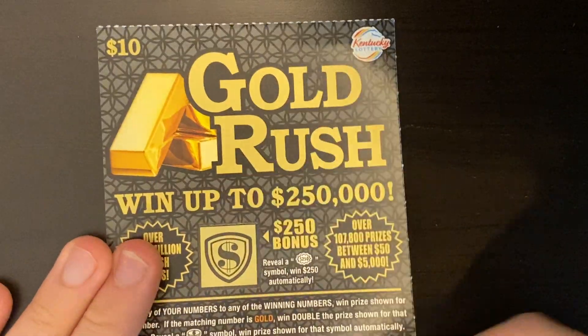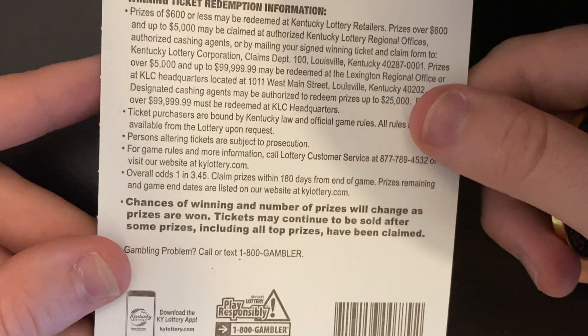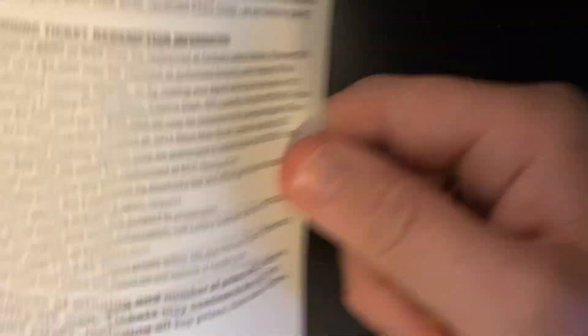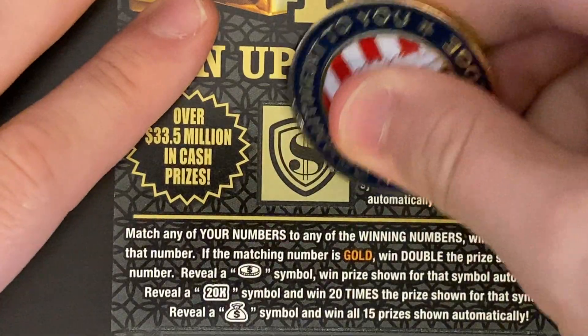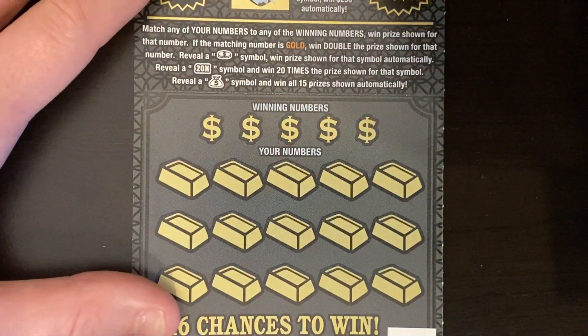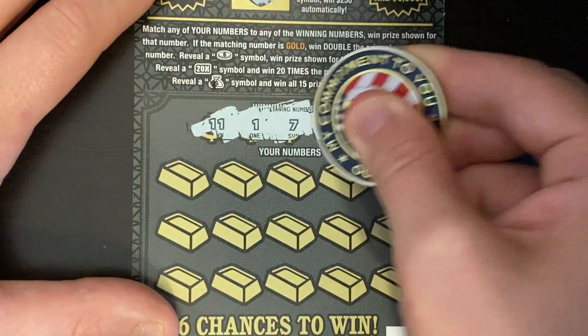Now the $10 Gold Rush on ticket 49. I've seen a lot of really good wins on the Scratchers R Facebook page — if you haven't joined, make sure to go check it out. Odds are 1 in 3.45. Let's see if we can finally crack the code and find that $250 burst. Nope, we got the necklace again — I think I've found the necklace almost every time on this ticket. Gold number is double, coin is an auto win, 20X multiplier, and a money bag is the win all.